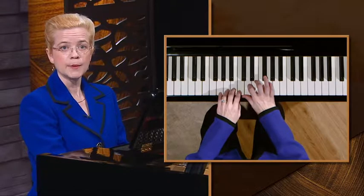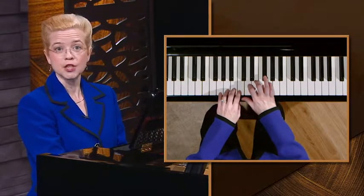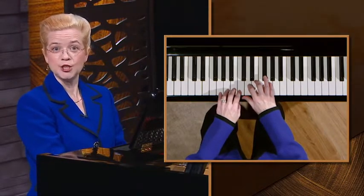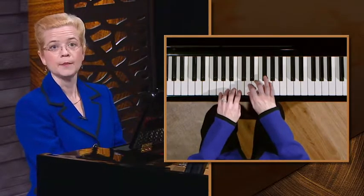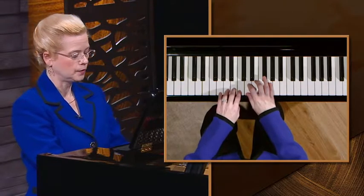Now, as you look at your pattern, you should see that there is one sharp, F sharp, just as you memorized for the G major key signature. So let's try G major together. Why don't we play it ascending, then repeat the top note, then descend. 1, 2, and play.